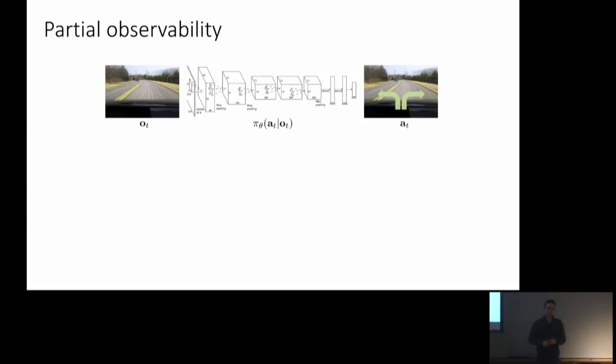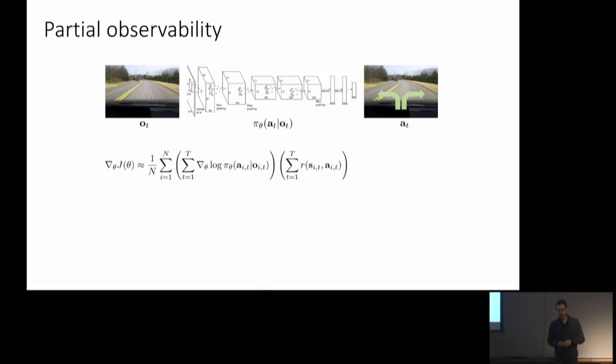Now, as a little side note, I do want to come back to this partial observability point. If you remember our discussion of observations versus states, states are Markovian, meaning that future states are conditionally independent of past states given the current state. Observations are not. We didn't actually make use of the Markov property at any point when we derived the policy gradient, which means that if you want to run policy gradient on observations rather than states, you just do it. There's absolutely no modification required. Just plug in observations over here instead of states. That's it. So regular policy gradient can be used for partially observed MDPs without modification.